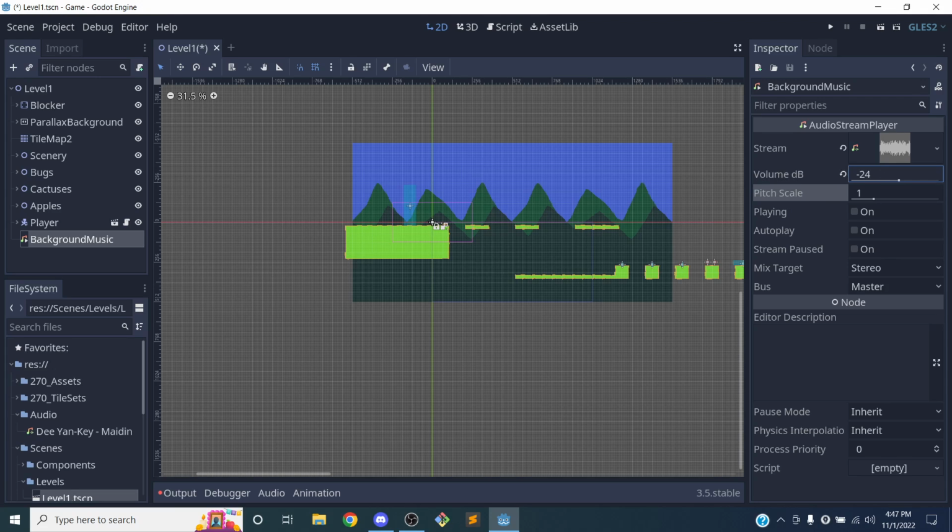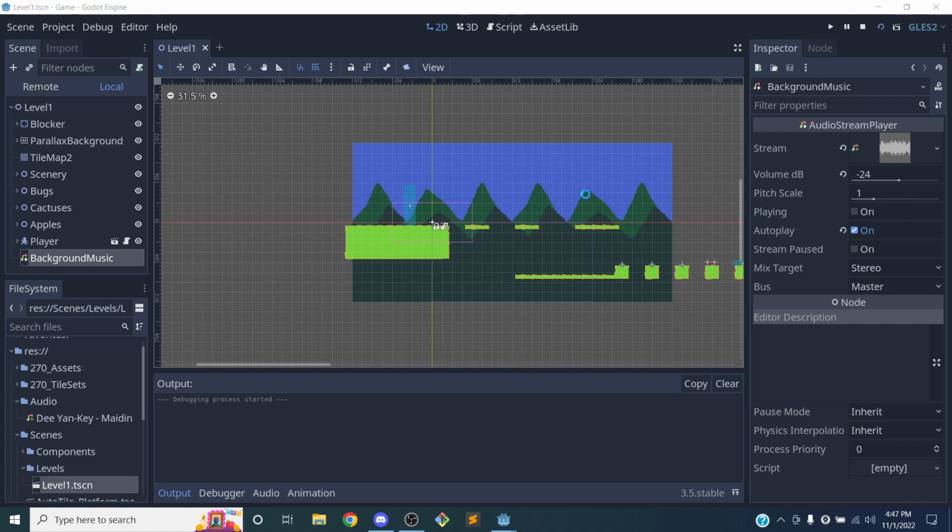You can also change the pitch of the background music or any file. So I could pitch it up or down. I'm not going to bother with that for now. And then I have a couple of fields here, playing and autoplay. I'm going to turn autoplay on so that it starts playing as soon as the scene starts. And other than that, I think I don't really have to do much else here. So let's see if this works. People on Discord probably won't hear this, but people in the classroom should. So let's see if that plays.